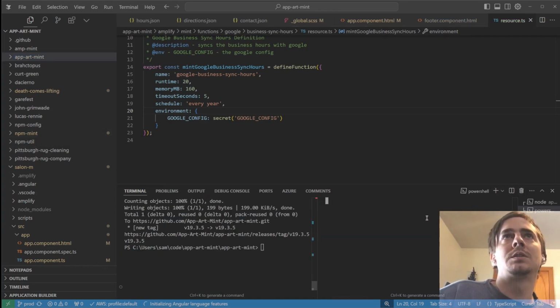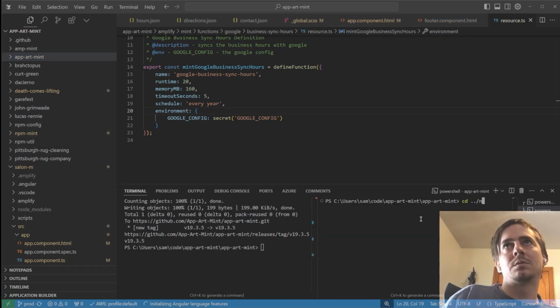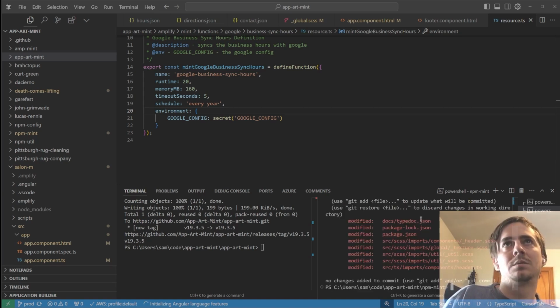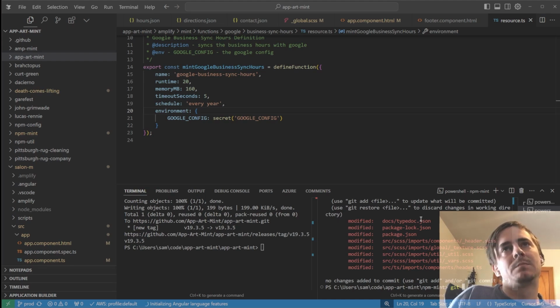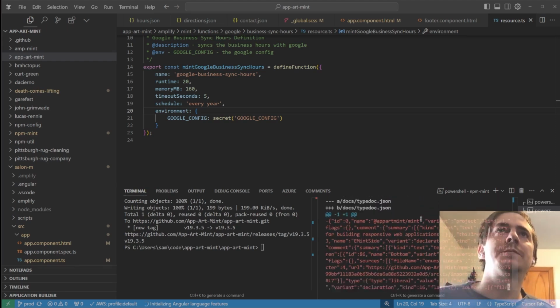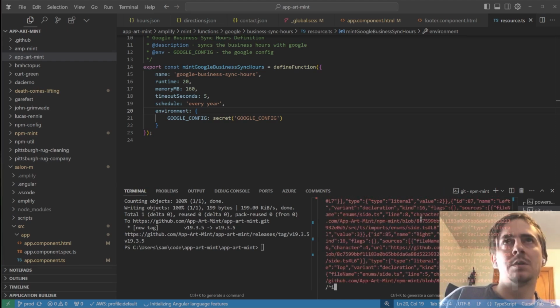While that's running, let's split it. See what's going on in npm. Nope, not you, babe. Okay, let's do git diff on my library.